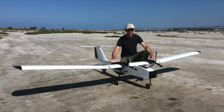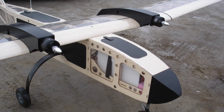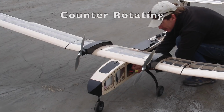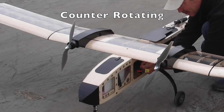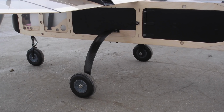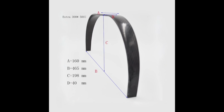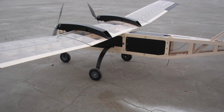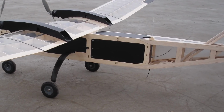It's very similar to the white airplane that was in the last video, using DJI 4216 motors, 60-cell 6S10P Tesla-style battery, 16x10 APC props, the same carbon fiber main gear, and is using the improved wingtips. It's also equipped with the improved air brakes.